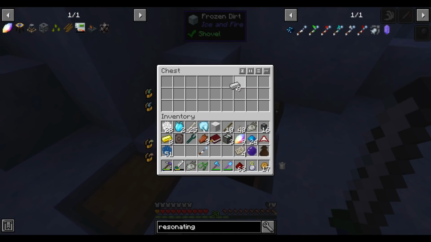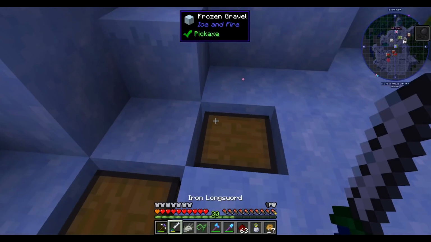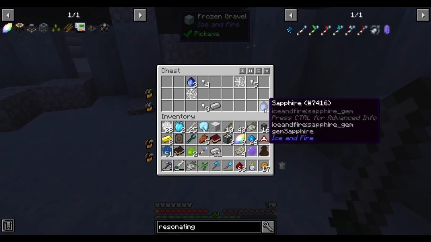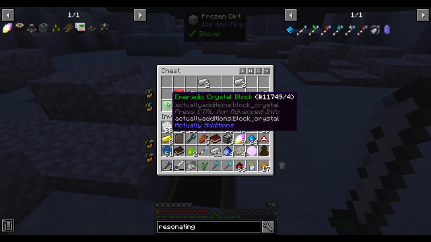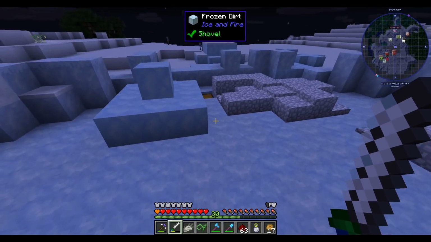Uranium. A whole lot of iron. Some zombies. Neptunium, iron. Man, this loot all sucks. Guess I'll take the sapphires. Maybe that's useful. What else? There's a lot of chests at least.